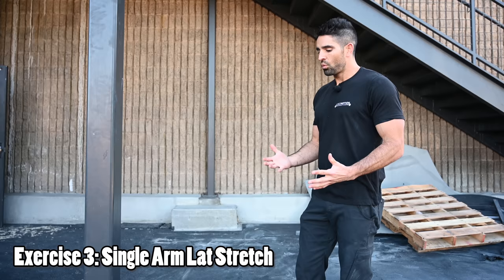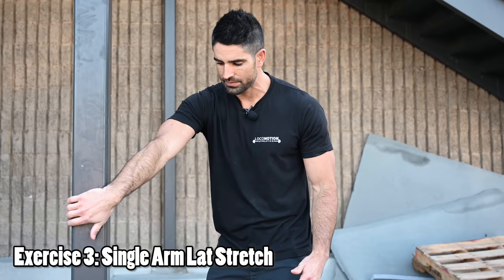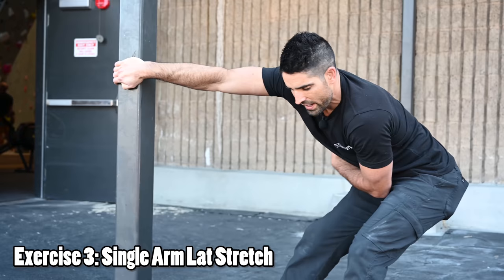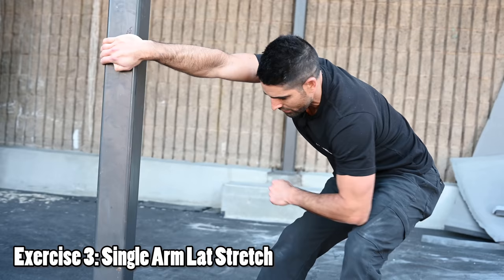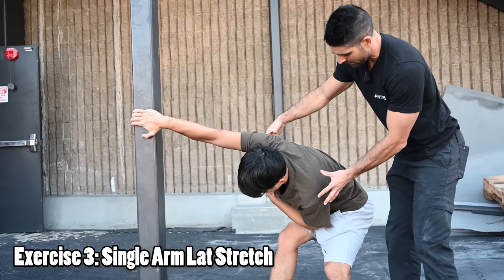With the climber's hunch, the lat muscles get extremely tight. Wrap your hands inside, grabbing onto this post, get a little tension, then hinge the hips back — you should feel a big stretch from the armpit all the way down to the waistline. Actively pull the arm back against the post. If that's not enough stretch, you can rotate underneath. You can either do repetitions or hold. Push your butt all the way back and rotate the chest to open it up.